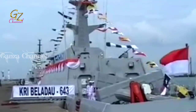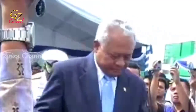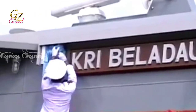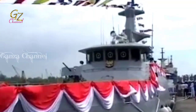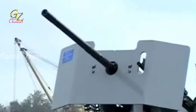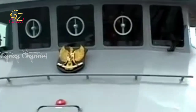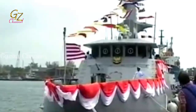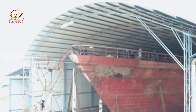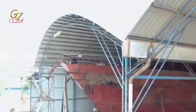KRI Belada Bay 643 is a Kluret-class fast attack craft of the Indonesian Navy. Commissioned in 2013, she is the third ship of her class. The vessel has a length of 44 meters, a draft of 7.4 meters, and a displacement of 250 tons, with a maximum speed of 27 knots. She has a crew complement of 35 and is equipped with C-705 missiles, a 20mm Dino Vector GI-2 main gun, and was later fitted with the AK-630C. Belada was commissioned by the Minister of Defence in Batam on January 25, 2013, and is part of the Indonesian Navy's Western Fleet Command.